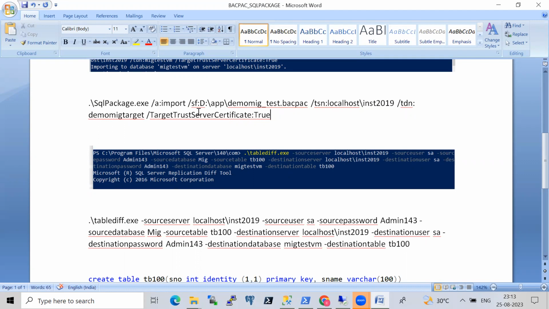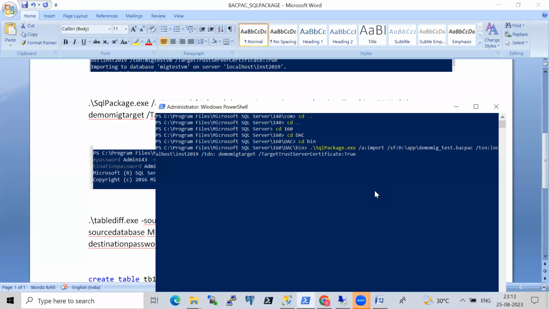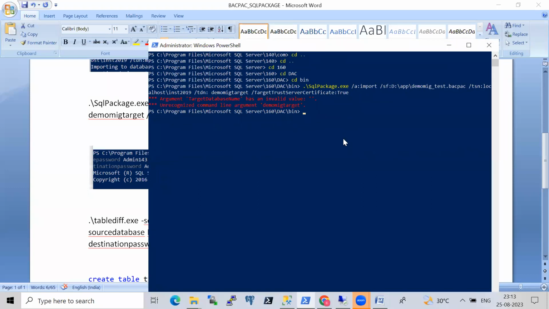Okay, and run this command. Just run this command and see if my bacpac works at least now. Hope it should work. If not, we can check that. It says target database name has invalid value.